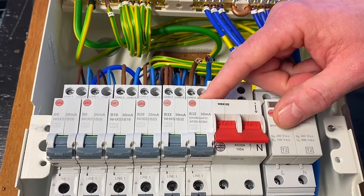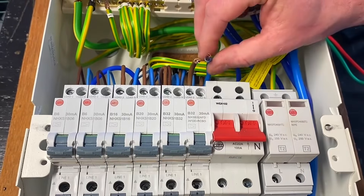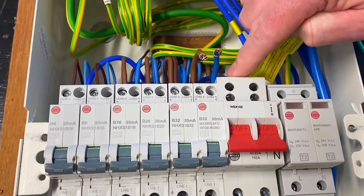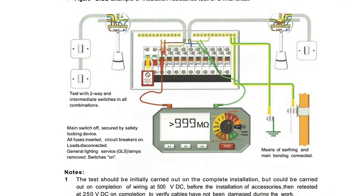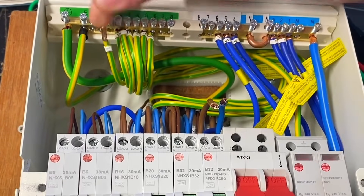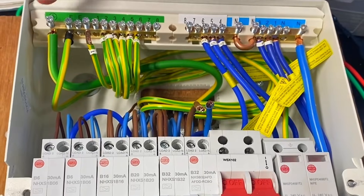So I'm thinking I'll just leave it disconnected, carry out my insulation resistance test, and then reconnect it and torque up the settings accordingly. You can do that, but one of the conductors will need to be in place. As you look at the consumer unit, there's no supply coming in — exactly the same as the images shown in the on-site guide — and I've got all three conductors disconnected, but one of these needs to be in place.